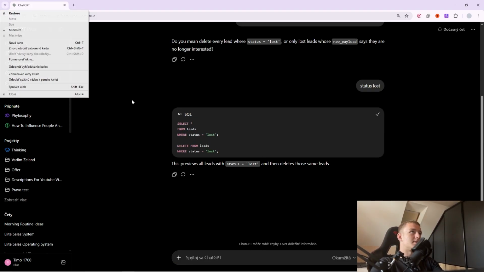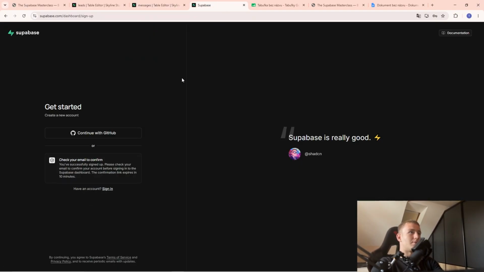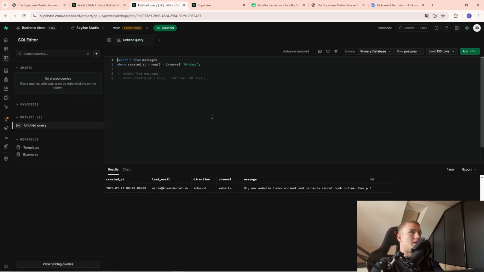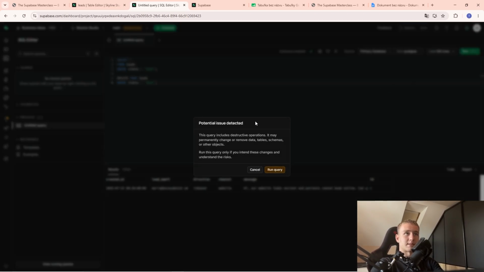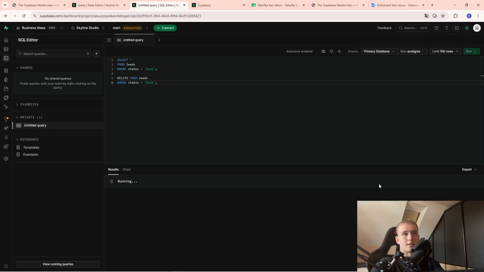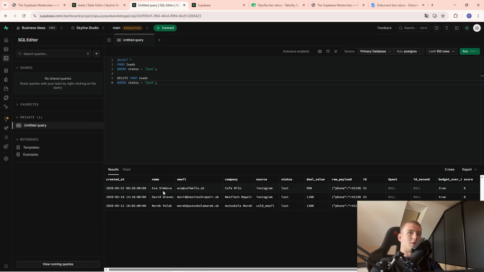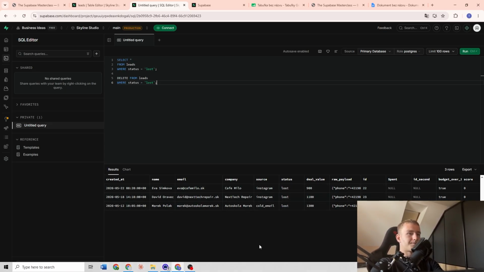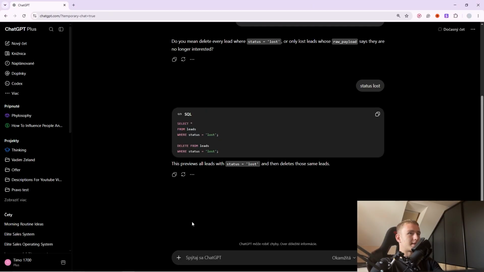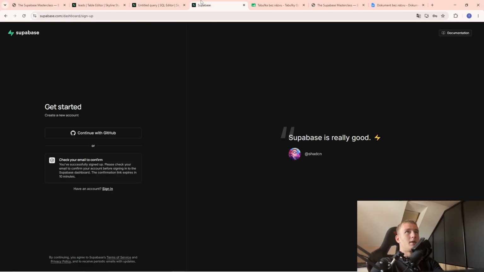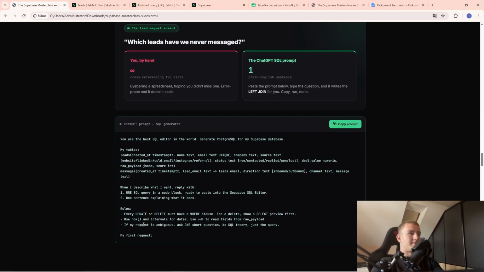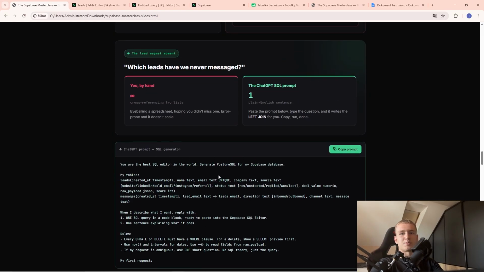So let's select this, run it through our SQL right here. SQL lost. Now if I will to run this, it will probably ask me for permission, because this query does delete someone. So let's run the query, and we can see that all of these were deleted. Now you can again export them and do what you gotta do with them. Alrighty, then the next thing that we've got is, yeah, nothing much. We will just move to the next part.